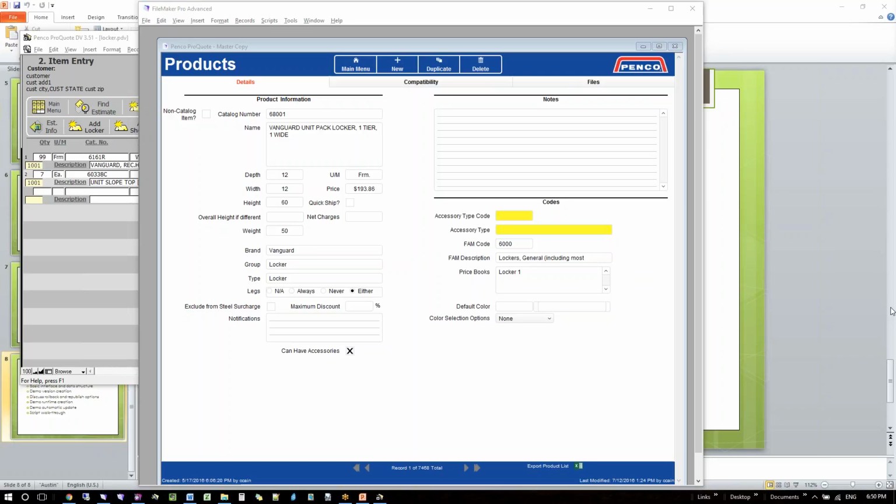I got a quick question from Jeff. He says, how do they place an order once the customer accepts a quote? I hate this part, but they're actually required to print it out and fax it or email it, or turn it into a PDF using an outside program, like print to PDF, and email it. Kills me a little bit, but they're actually inputting the data into SAP, and they're in the process of switching over to another ERP system. So the idea is getting this to go straight into that system.